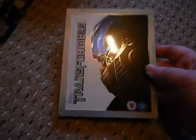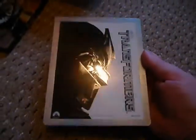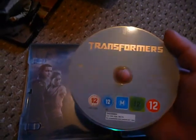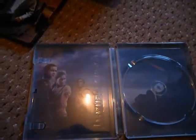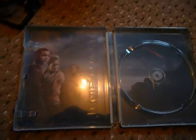I thought that's nice. Nice embossed title going to the side there, nice border, really cool back artwork as well. But still available, so I actually have a sealed copy of the UK trilogy, and I also still have the German 2 and 3 editions to sell. Way too many Transformers, only one disc as well, so it's why I'm keeping the German 2 disc edition. Way too many Transformers Blu-rays, that's for sure.